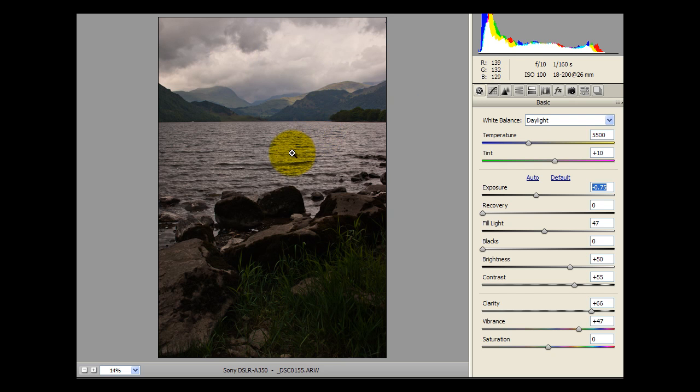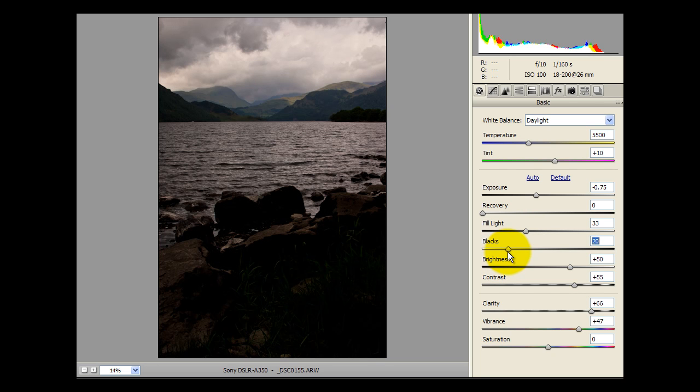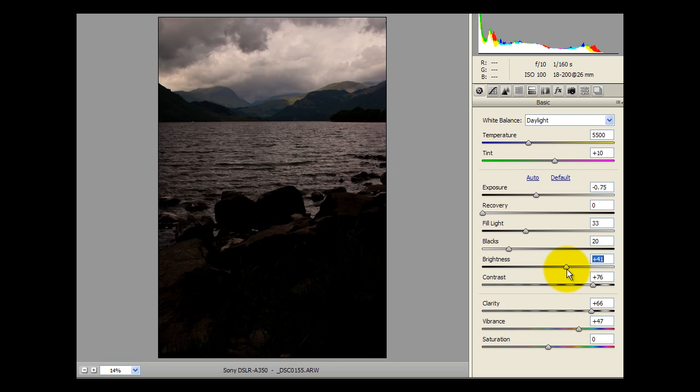So we're going to ignore the bottom part now, because we don't need to mess about with that anymore. We only concentrate on this. That looks alright as it is. We can reduce the fill light. That makes not much difference. Increase the blacks for the sky. Does that make a little bit? Contrast. Oh well, we'll keep it up there. That looks a bit alright. And brightness. Ooh, looks a bit gloomy there, doesn't it?